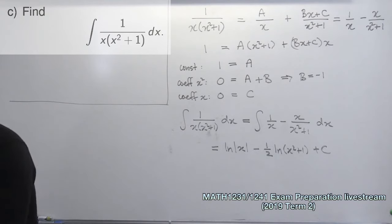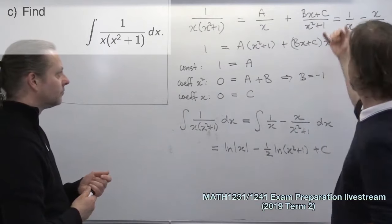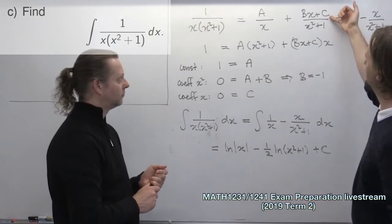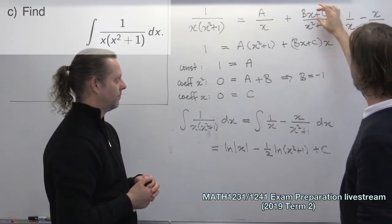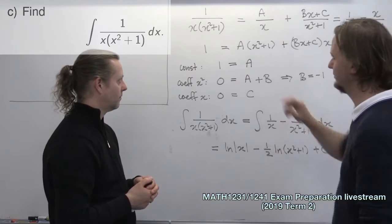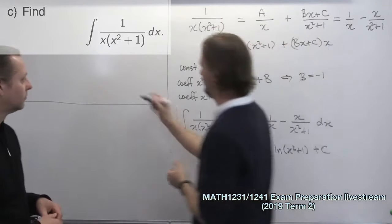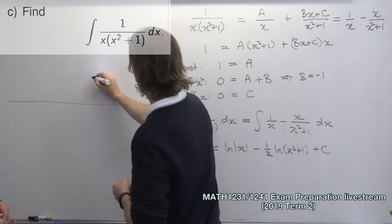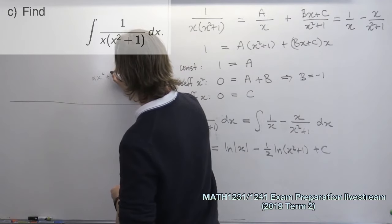Maybe I'll just do the next one because it's so quick. But before you do that, there's something I'd like to point out about this particular thing. There is a mistake I sometimes see people make, that's to leave out one of these two terms. Frankly, it's very hard here because this would be the term that would be forgotten, so actually you do need that. But one thing I like to think about is what it is you're trying to match. If you look more generally at this right-hand side, that's a cubic on the bottom. So I like to think you could fit a quadratic on top, just with some other parameter names.